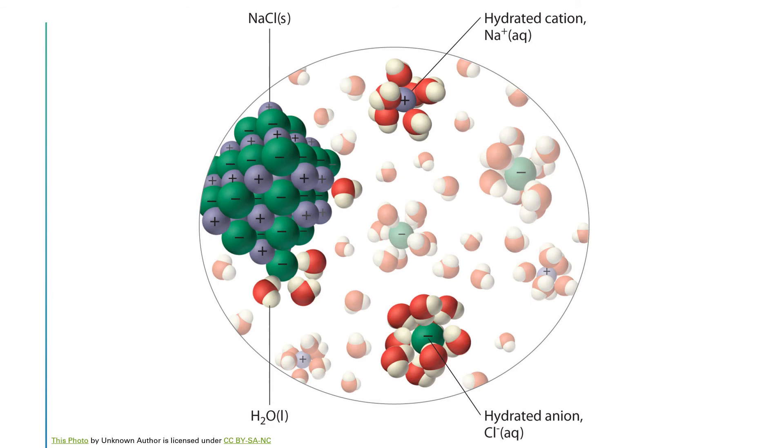We will revisit this ion-dipole interaction more closely in chapter 13 on solutions where we'll examine this case of water dissolving sodium chloride. The water molecules approach the sodium chloride crystal and they start to encapsulate one of the ions until the water molecules are pulling more strongly on that ion than the surrounding ions are pulling on it. That's what's happening right here. Those water molecules are starting to lift off that negative chloride ion. Once the chloride ion has separated, the water molecules will completely surround it and we call that a hydrated ion.